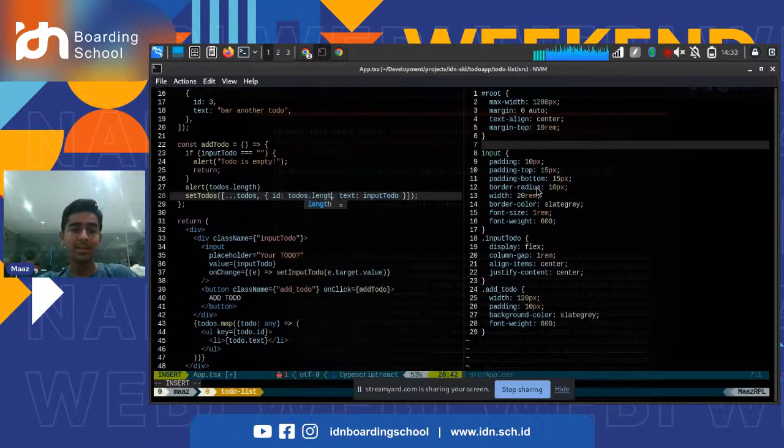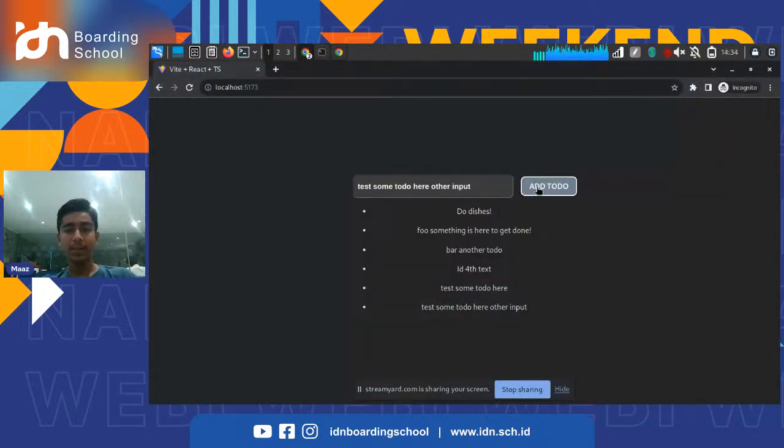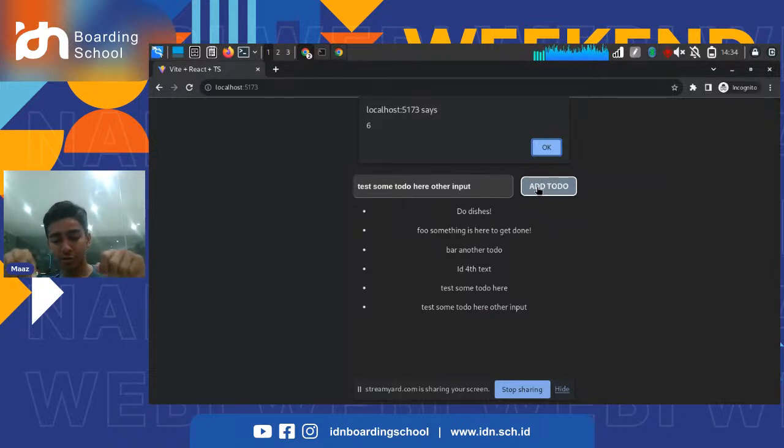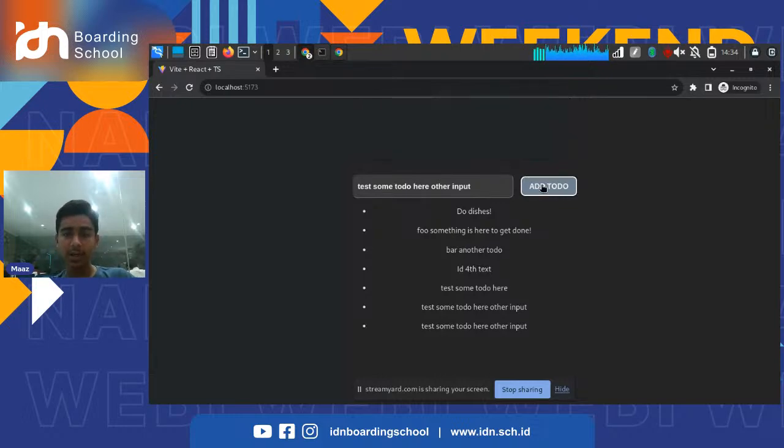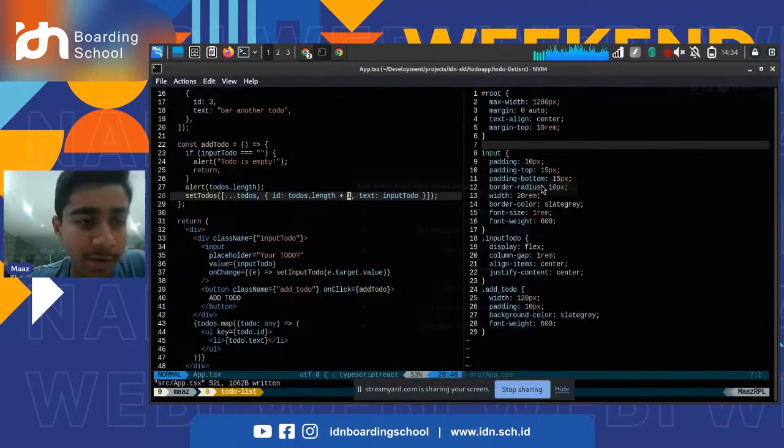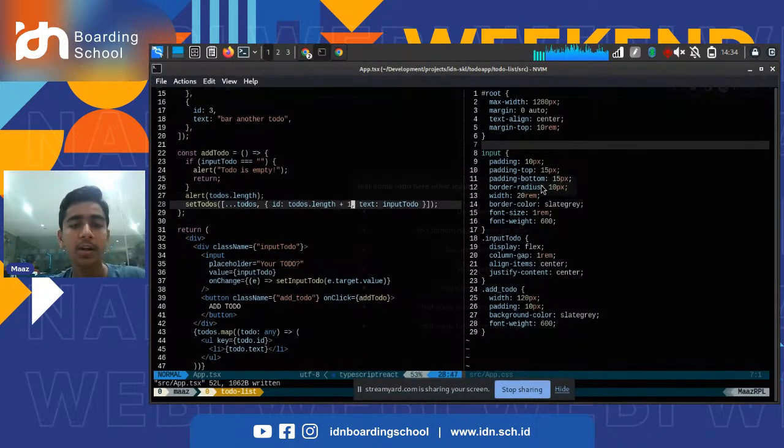So it is 6: 1, 2, 3, 4, 5, 6. Then this todo id should be 7. Okay, it is going to be 7. The logic, our technique, is working here.